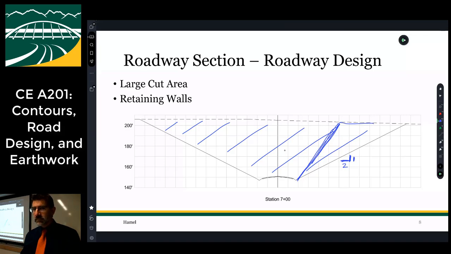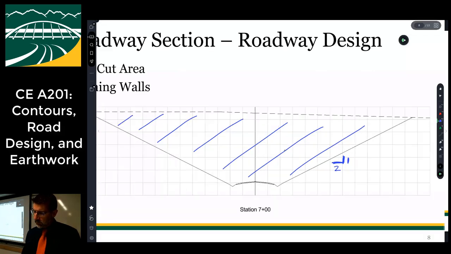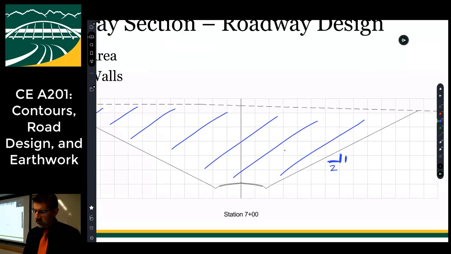For safety, dirt collapses. Yeah, we don't want to kill anyone, right? Dirt collapses, especially with earthquakes, right? And drainage. There's lots of reasons, but the big reason is because we don't want it to fall into the road, right? So typically it's 2 to 1. Sometimes it's 1.5 to 1, but then you have to use something that's sort of gravelly, and has some good soil characteristics. And so typically it's 2 to 1.